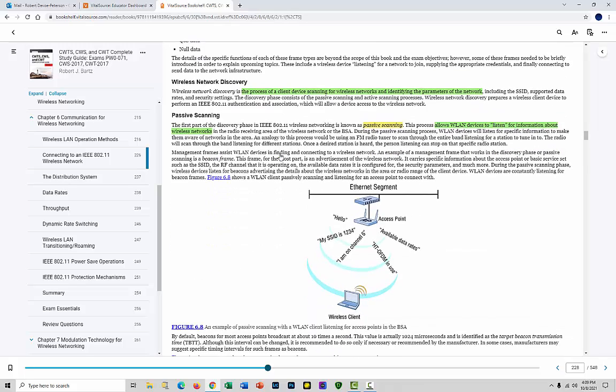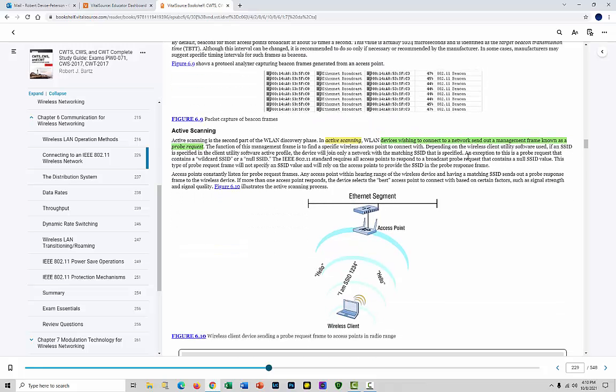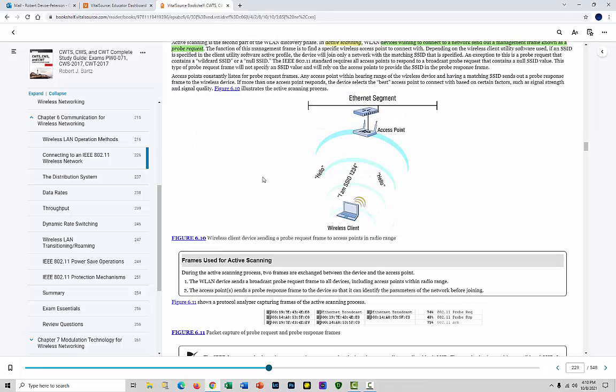How do you know there's a network available? Passive scanning lets you listen. Actually, the access point is broadcasting out, and you're just listening to see, is there a wireless network I can connect to in this area? And then active scanning, I think that's next here. Active scanning might be because you've already saved that wireless network. You've been to that Starbucks. You know that network, and you've told it to auto connect, which I would not set as auto connect, as a security precaution, only with your home and business network. So just be aware of that.